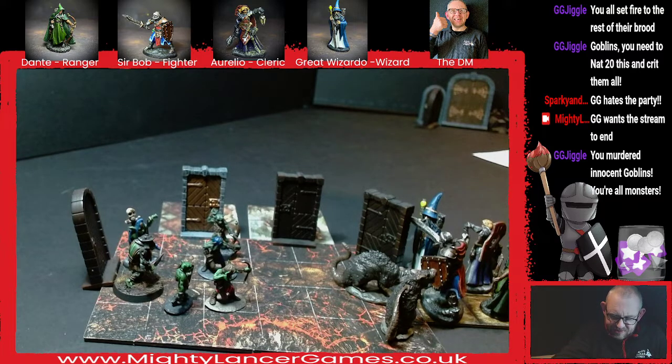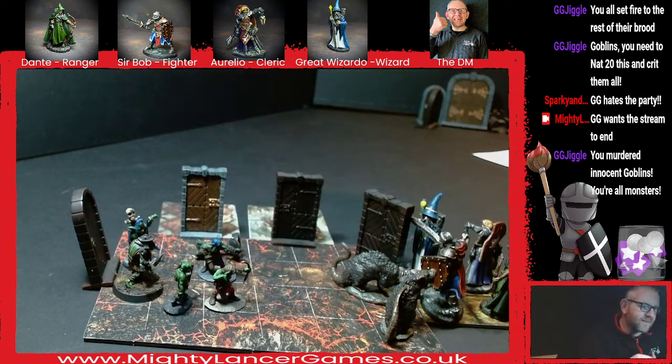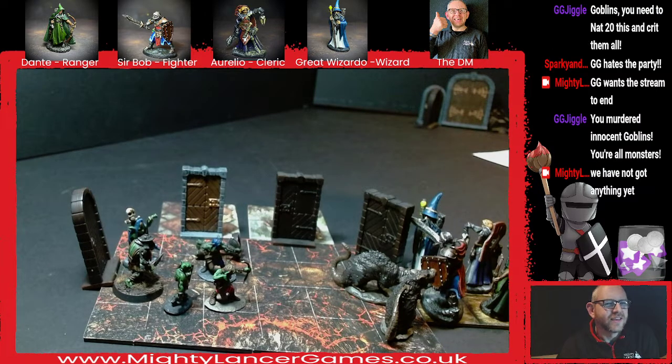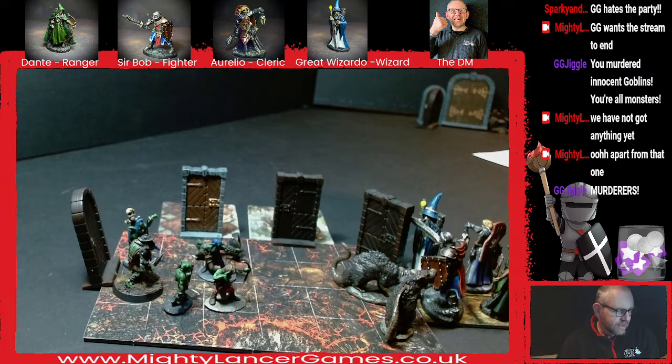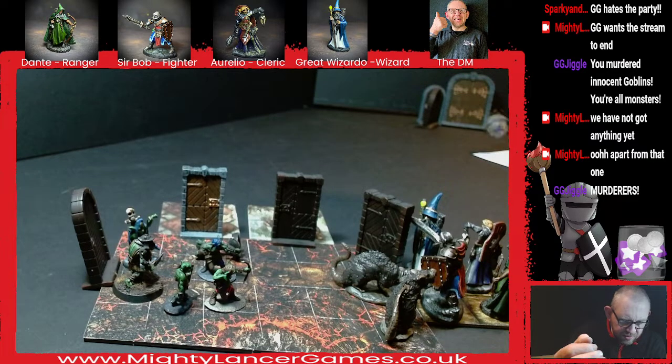How much damage are we doing? 8 damage. Yep. You murder one of the goblins. It goes down with an arrow through its eye. Well done. An excellent hit. Then it's the goblins. Okay. Fear, goblins. Wow. So the 2 archers, they're going to try and shoot back into the corridor. So that's a good roll.